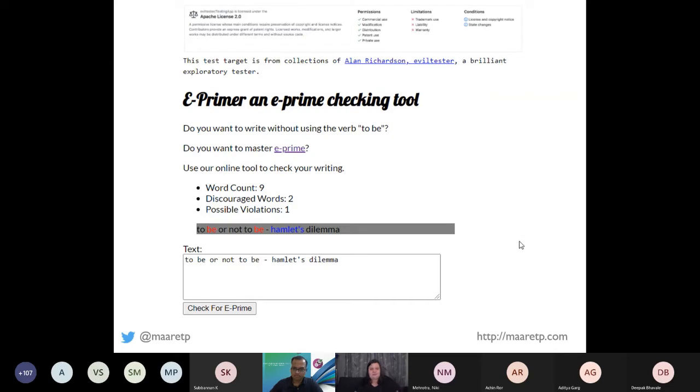So this, as a web application, really promises a lot for us thinking in terms of Selenium, and we are today at the Selenium Summit 21. So think of it as coming to this exploratory testing problem with the idea that we are able to use tools like Selenium, or whatever other tools you might choose to use in the same space, and you might already be able to approach this a little bit differently. What you can probably also see from the little example there, to be or not to be, Hamlet's dilemma, is some both red and blue on the output.